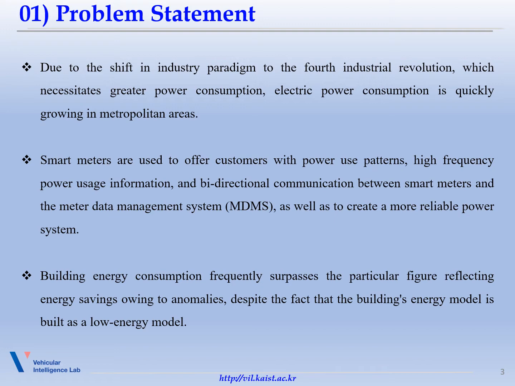To solve this problem, smart meters are utilized to provide the users with power usage pattern, high frequency power user information, and bidirectional communication between smart meters and meter data management system, establishing a more trustworthy power system. Energy consumption of buildings often exceeds the specific value, representing energy savings due to anomaly. Even though the energy model of a building is designed as a low energy model, to figure out these circumstances, anomaly detection is a helpful method to identify anomalous events.